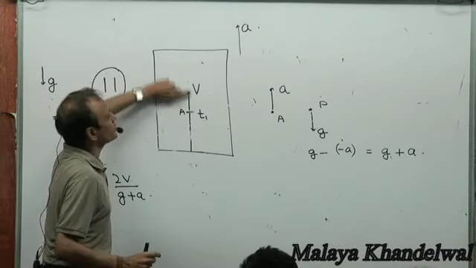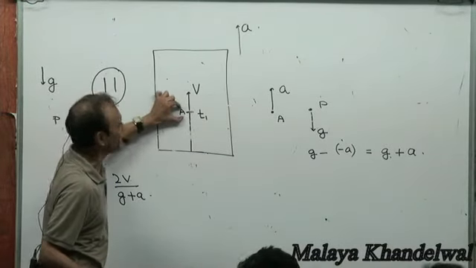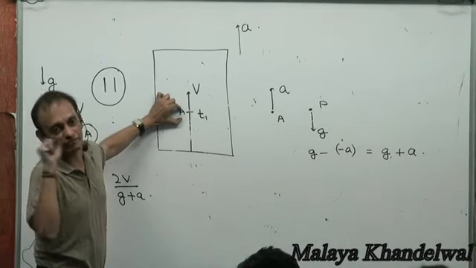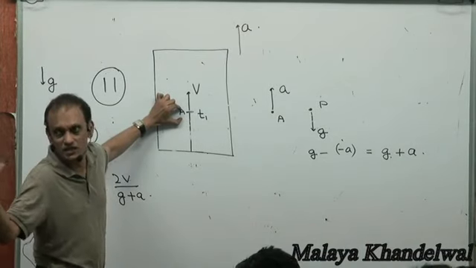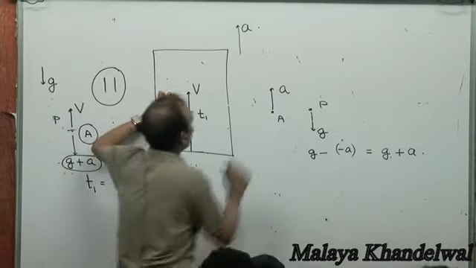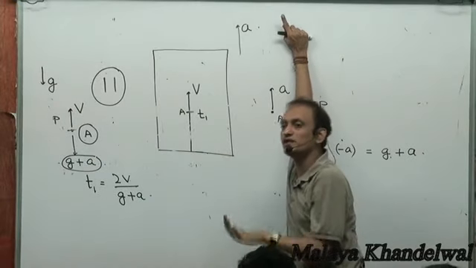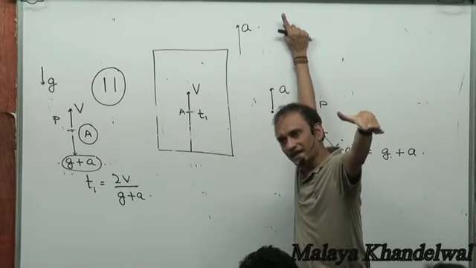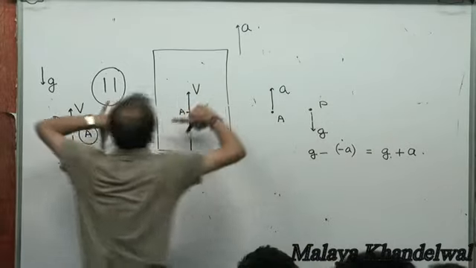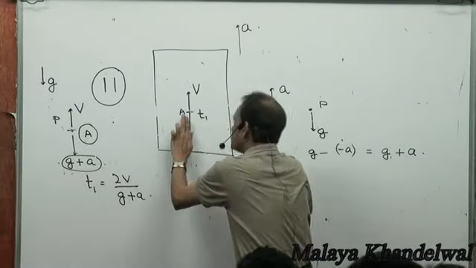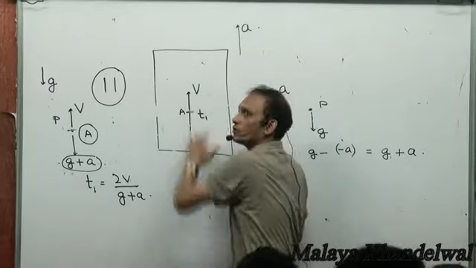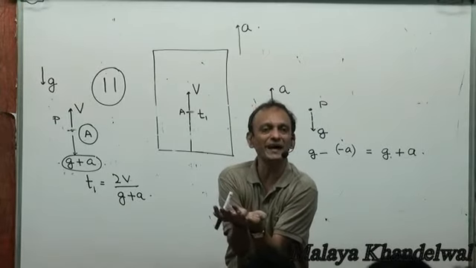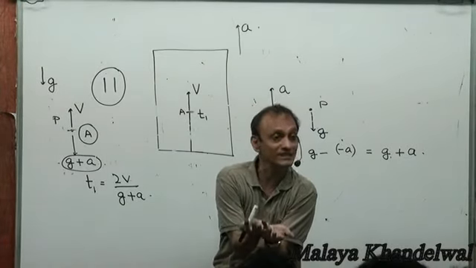The particle was actually launched with a velocity v with respect to the hand A, which represents the lift, because it's integral with the lift. The point A actually has an acceleration A upwards, which is the acceleration of the elevator. Right? Now, for t1 seconds, the point A is going up, the particle is also going up, and the particle would be caught by A after a while, which is t1 seconds.